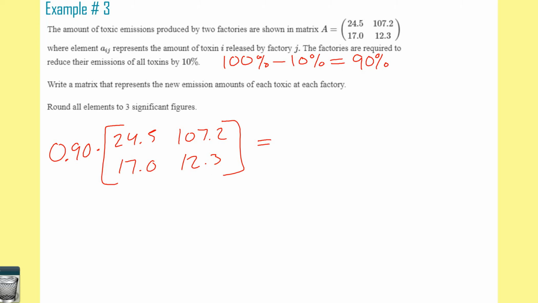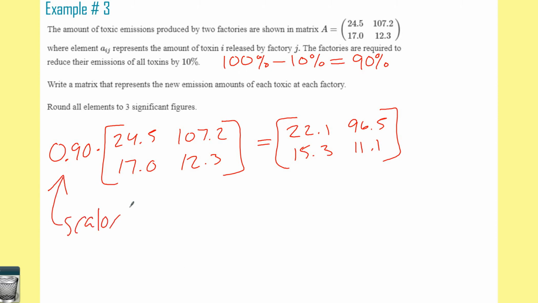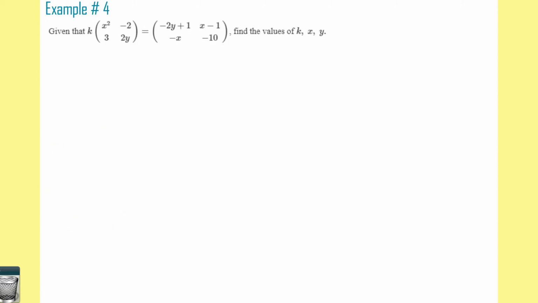So you don't have to listen to me do that, I'm going to write those down. Okay, and that's your answer. That's called multiplying by a scalar. Ooh, my arrow didn't quite work out the way I wanted. So that 0.90 is called a scalar. That's supposed to be an R. Yeah, gotta work on my handwriting.